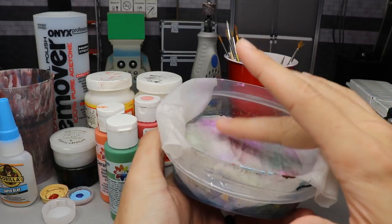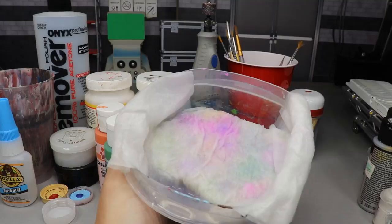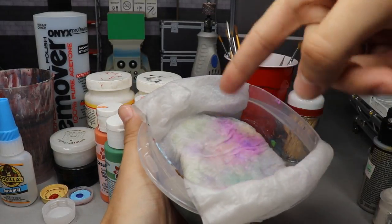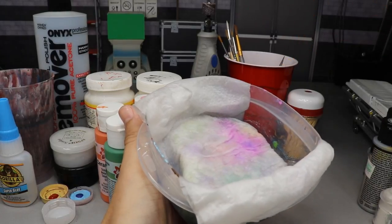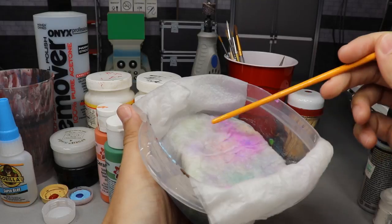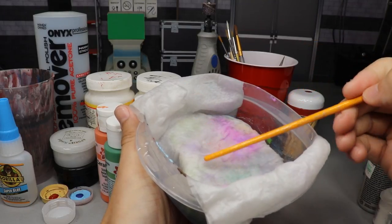I just use toilet paper because it still works. And you put it over it, and it creates a wet palette. So what you would do from there is you pour your paint on there, and then you would take your brush and push it down in there so it creates a watery type substance on the paint so that it makes it really thin.